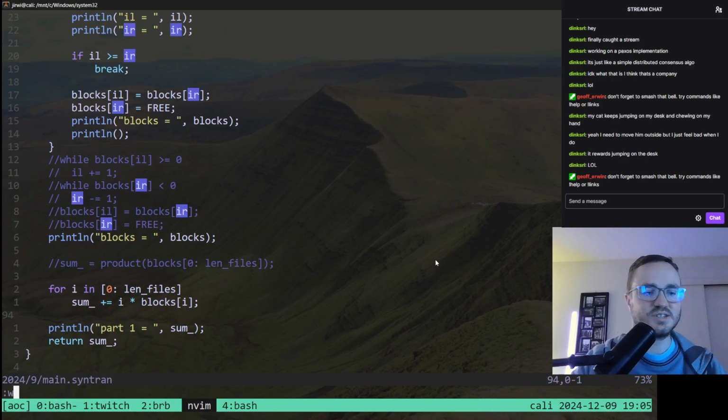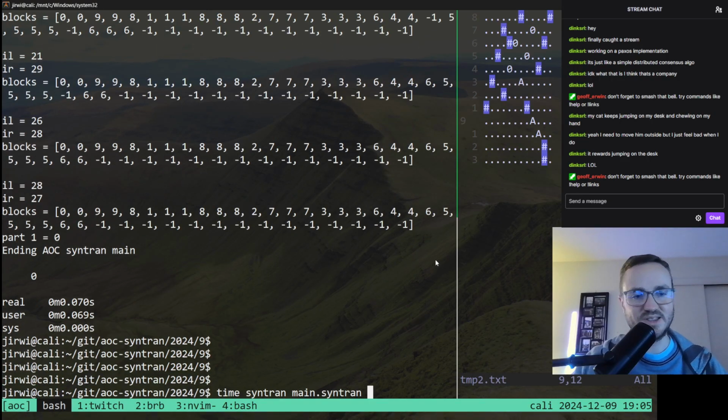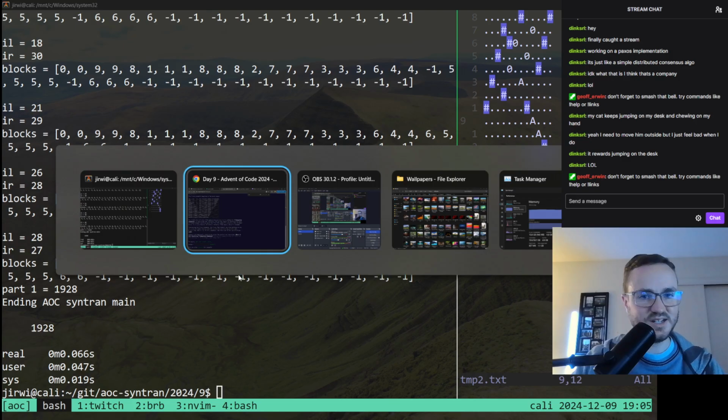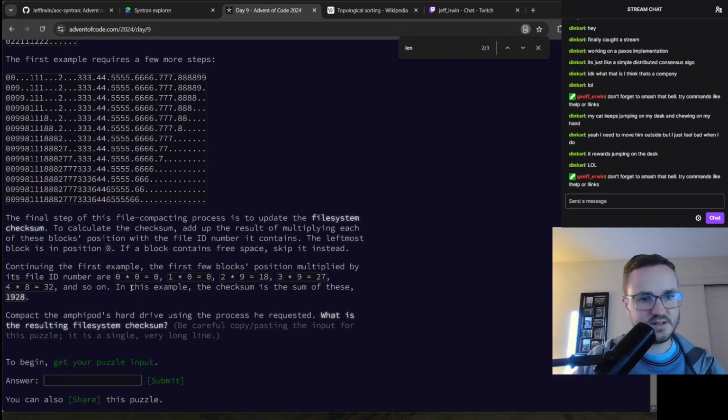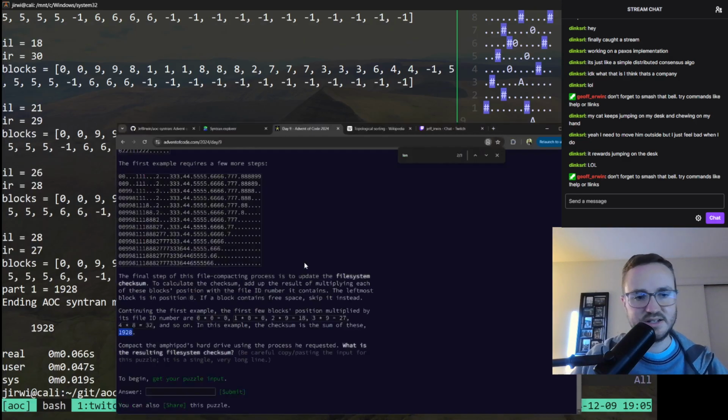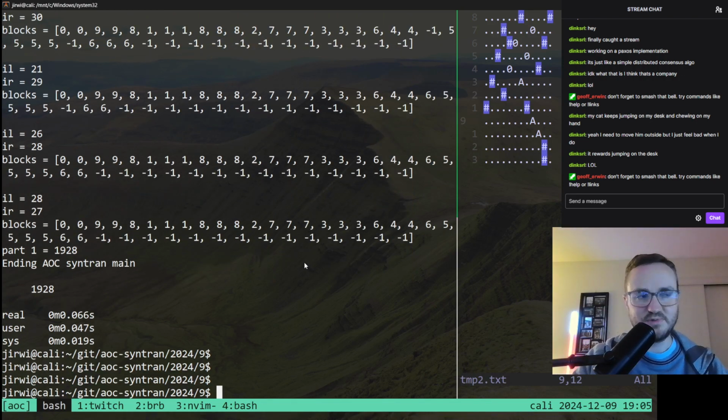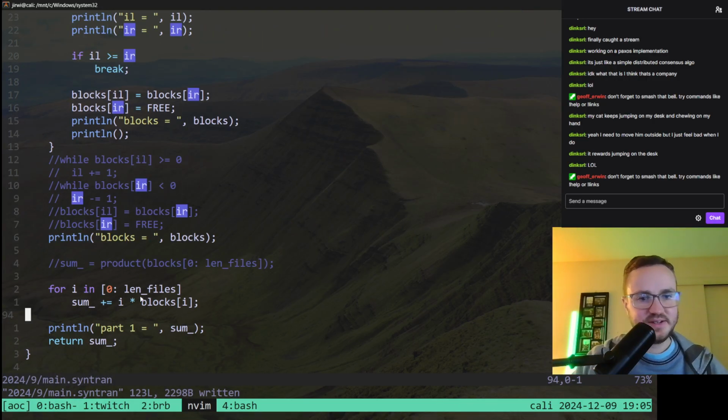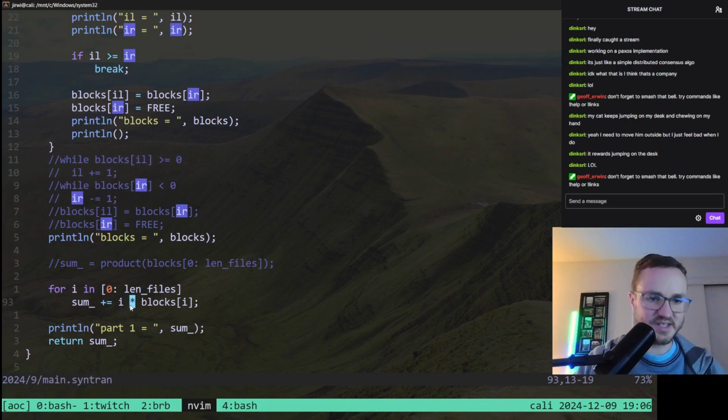I think I can still do this in one line, but let me see if I can get it right with a loop. 1928. I might regret this if part 2 turns out to be hard, but let's spend a little time on this. So basically, you're doing an array of sequentially increasing integers, multiplied by the blocks array element-wise, and then you're summing that up.